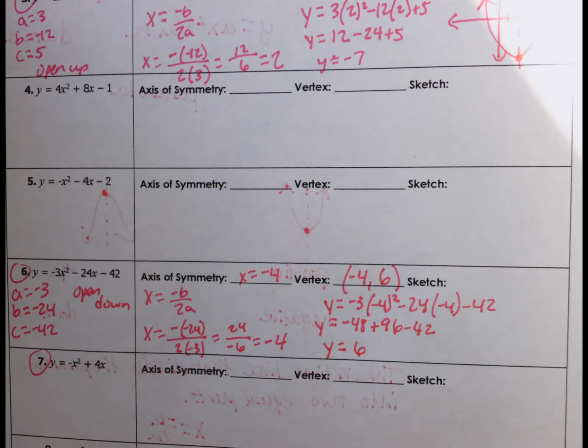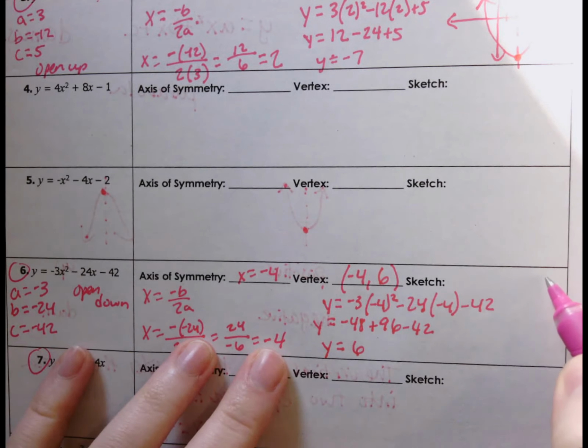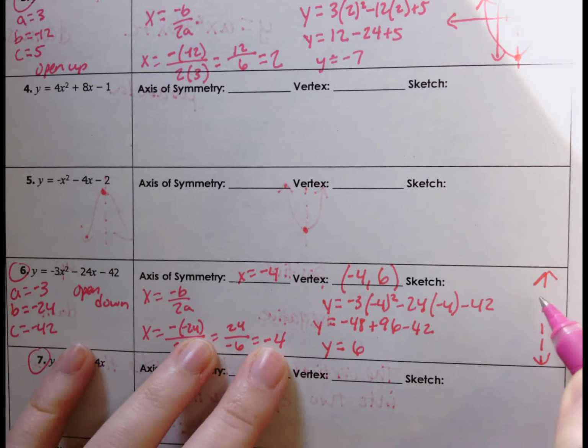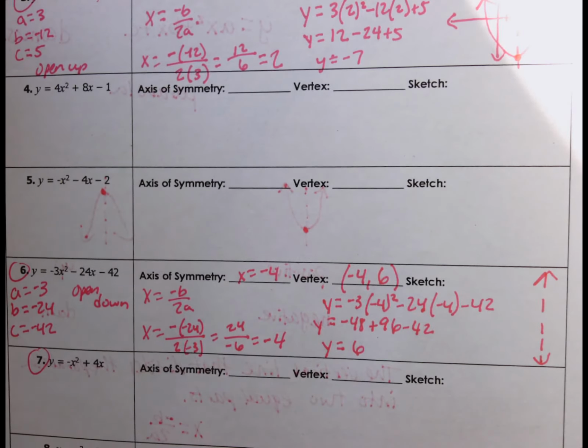Okay? So I know it's kind of hard to see the graph when I'm drawing it out like this. So I'm just going to say, hey, we've got an axis of symmetry here, okay? Our axis of symmetry would be at negative 4 on the graph, just like I did before, but I'm going to try to avoid putting that xy coordinate on there just so that it makes it a little easier to see.